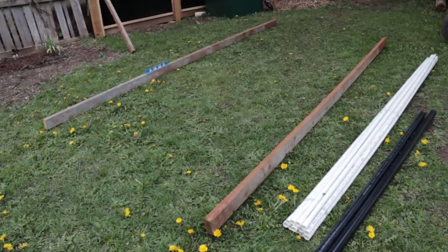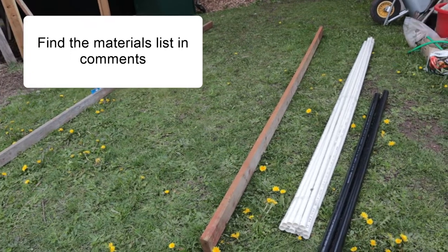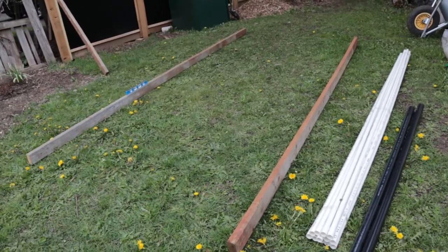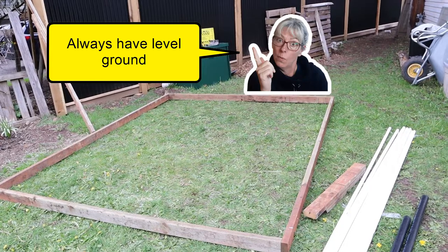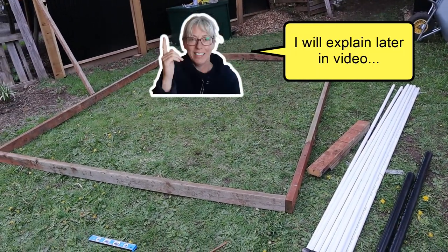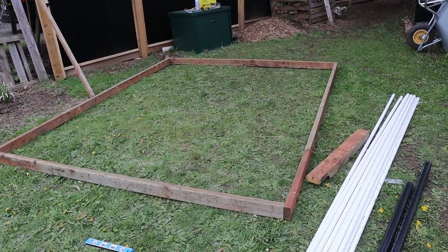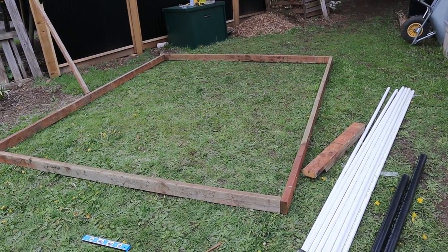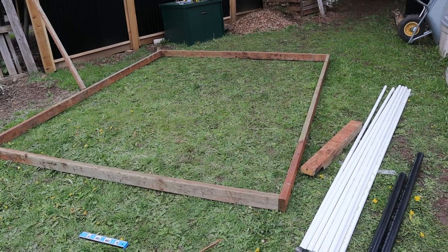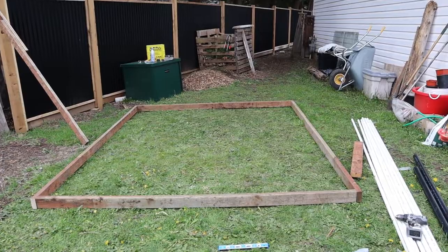This is the most level-ish ground — it's not 100% level, but because the structure is not likely to be permanent, I'm not too worried about leveling the ground. Once you've measured out your 2x4s — we're using reclaimed wood from a fence I took down — we measured out 10 feet long and 8 feet wide pieces, screwed them together, and then checked to make sure everything looked relatively square. It looks a bit crooked right now, but we've gotten it parallel with the house.